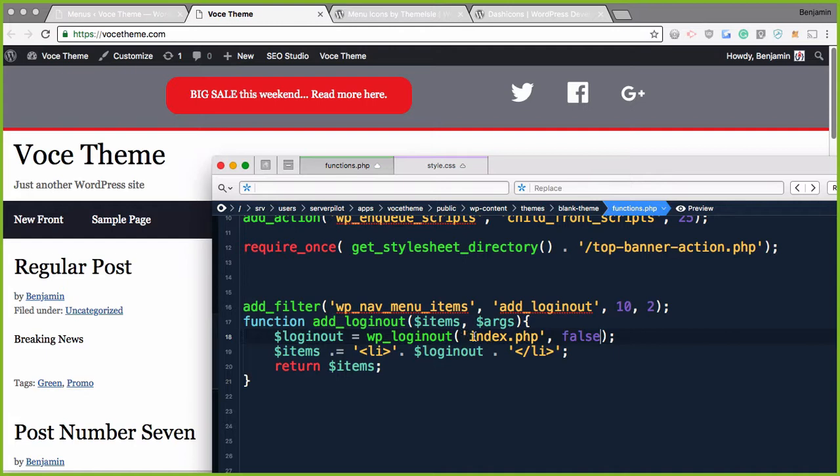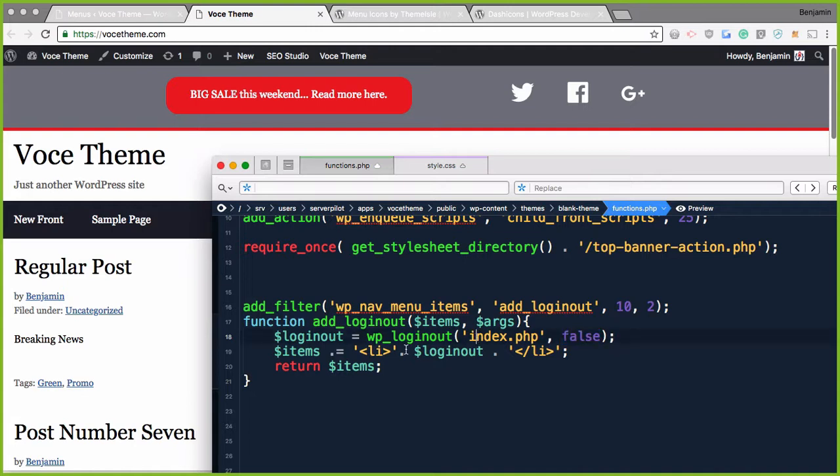So when we log in, it goes to the index page. When we log out, they log out and go to the index page. And then this is false for returning to the location where you were. You can also choose a different location to send them. This is the parameter and whether or not we do any redirects.